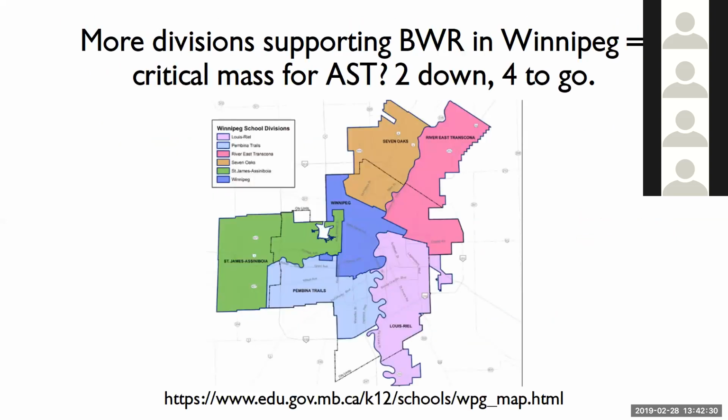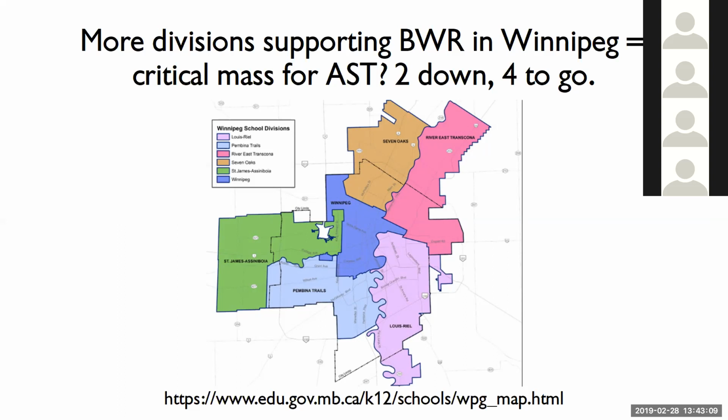Winnipeg is a weird city, from what I understand, as far as school divisions are concerned. My impression is that most cities have one school division or maybe a couple: the basic school division, then the Catholic school division. We have 6, and they all operate independently with their own budgets, their own policies, their own strategic plans. So there are good and bad things to that. One of the good things is we can go after those smaller school divisions and they can become champions, and those ideas can diffuse a little quicker. One of the bad things is we don't have that top-down authority of a Winnipeg citywide school division saying, we are doing BikeWalkRoll, you're all doing it.